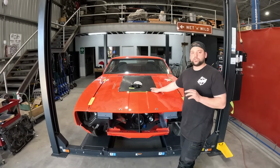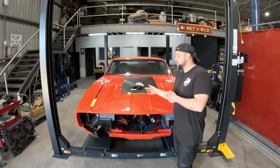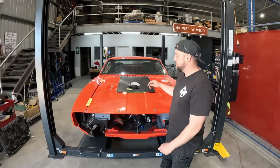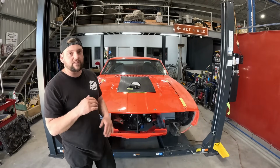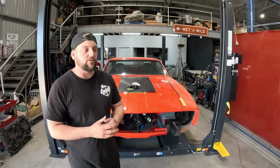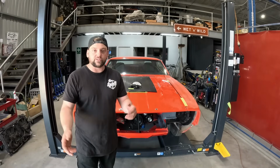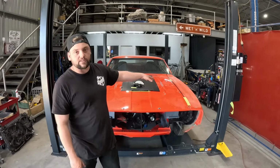Template's all sitting on top of the bonnet now. As you probably would have seen before, this is purely and utterly for putting it into the steel bonnet. So now we're going to take some measurements. This being fiberglass, it's not going to have the exact same measurements as the steel bonnet. They are always different. That's neither here nor there. They're never going to be the same product. Even every steel bonnet's going to have its differences. But where this template sits is where the engine's going to sit, and it's not going to move.